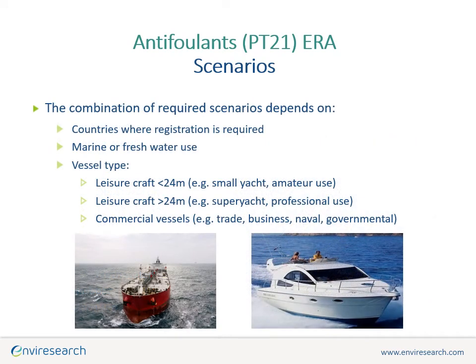For these scenarios, a combination may depend on the countries where registration is required, if the product is for marine or freshwater use, and also the vessel type. If we look at this list here, there are three main vessel types. There are leisure craft less than 24 metres, so that's a small yacht for amateur use. Leisure craft greater than 24 metres, which for example is a super yacht and you'd have professional use. The phrasing of amateur and professional use feels like it would impact more the human health risk assessment, but it does impact the environmental risk assessment as well.